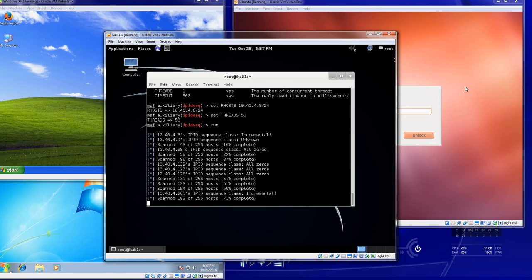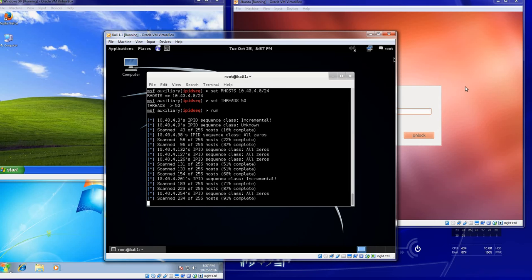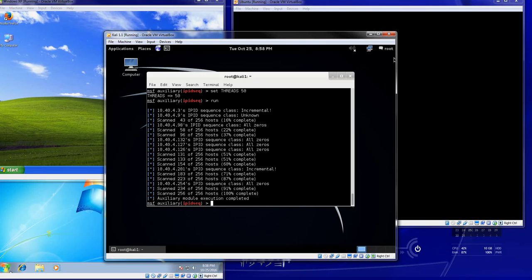There's another one. There's 201. That's my Oracle box. Okay, so we got some. We got 3 and we got 201. So now we can run our Nmap.